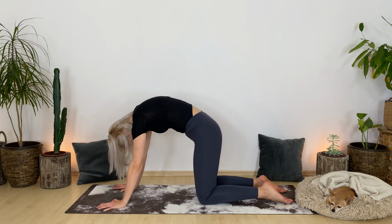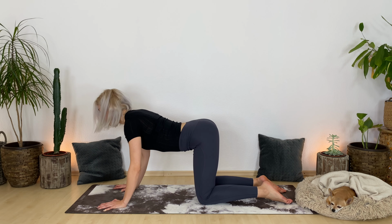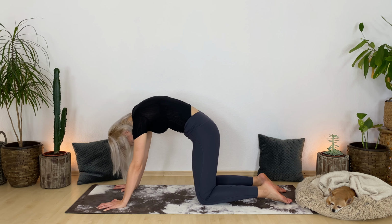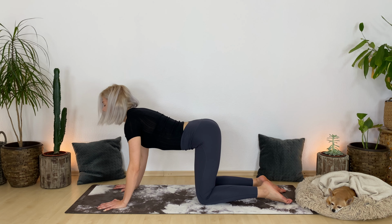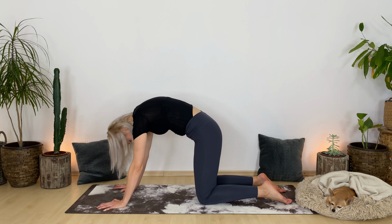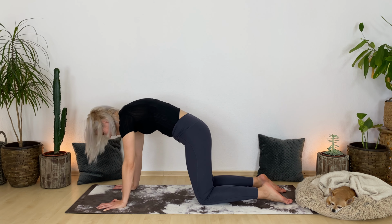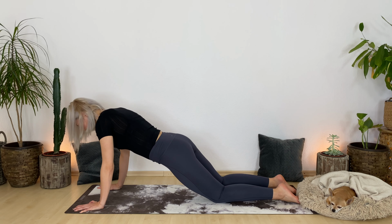Let's do this two more times. Breathe in, open your heart. Exhale, curl. One more time, breathe in, open up. And exhale, tuck your chin in. Nice. Now, pour your hands forward and drop down to your belly.